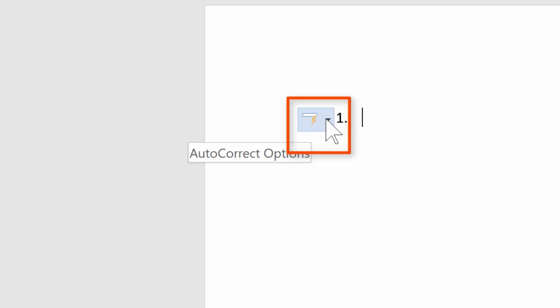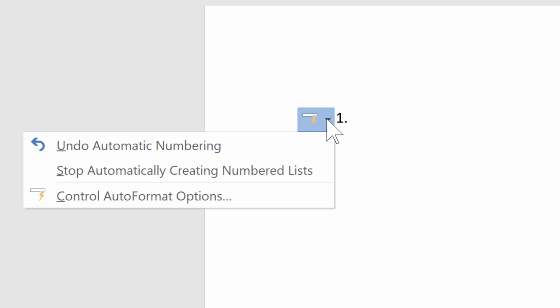When you see the automatic numbering and you don't want it, here's a really quick way to be able to turn it off. Look for this smart tag. Simply hover over it, and this will take you to the autocorrect options. Now we'll explore this in more detail so that you can turn off any variety of autocorrect and auto format as you type features. But for now, simply click on this arrow and you have the option to simply undo the automatic numbering for this one instance.